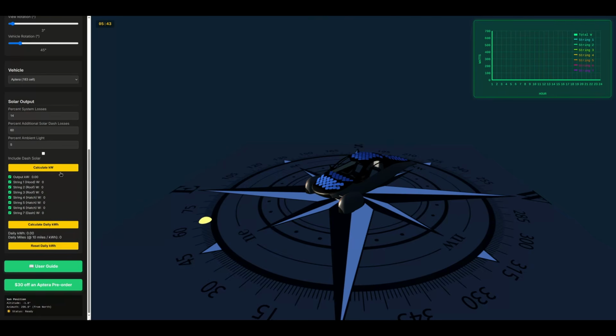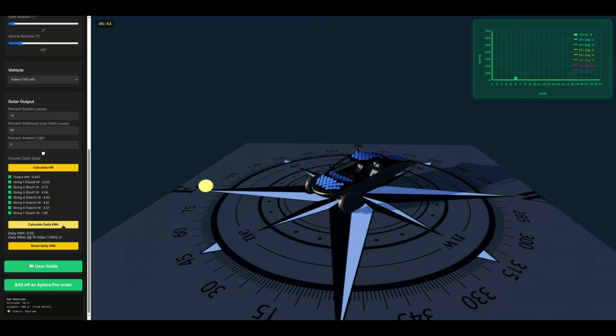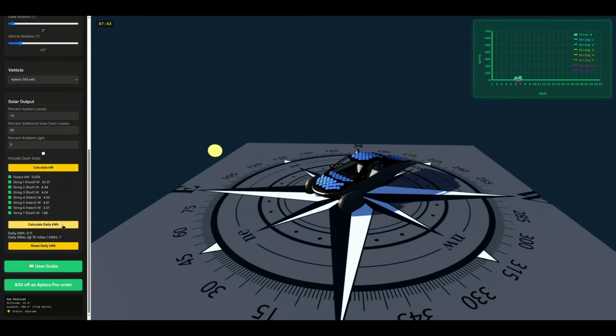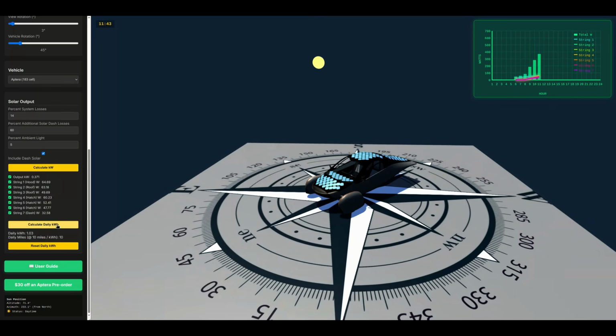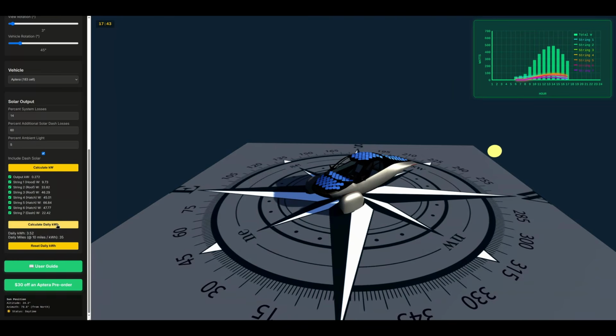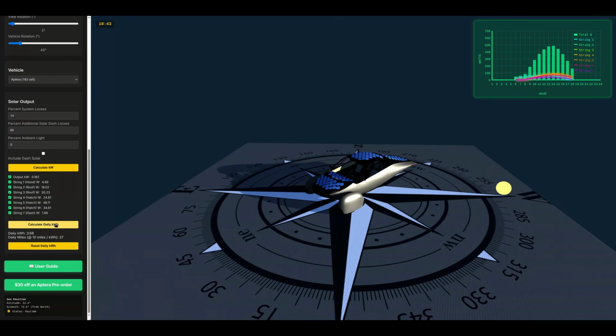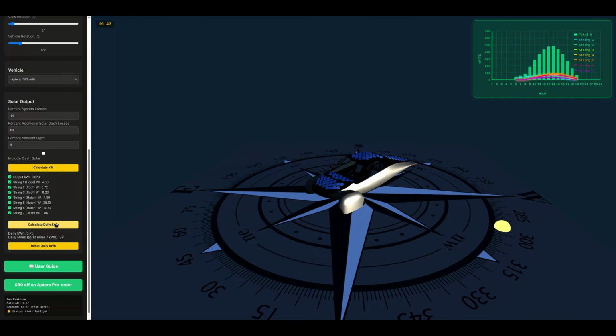Each click of the Calculate Daily Kilowatt Hour button calculates the instantaneous kilowatt power for each of the strings and reports the values here in the control panel, as well as the new power chart overlaid in the 3D scene. Each click of the button also moves the clock forward by 1 hour, turning the number in kilowatt hours. Continue clicking this button, checking for full sun on the dash, and checking the Include Solar Dash checkbox during those hours, and unchecking in the evening when shade returns to the dash, and the kilowatt hours will accumulate throughout the day. Once you've reached the end of the daylight hours, you see the bell-shaped energy curves in the power chart.